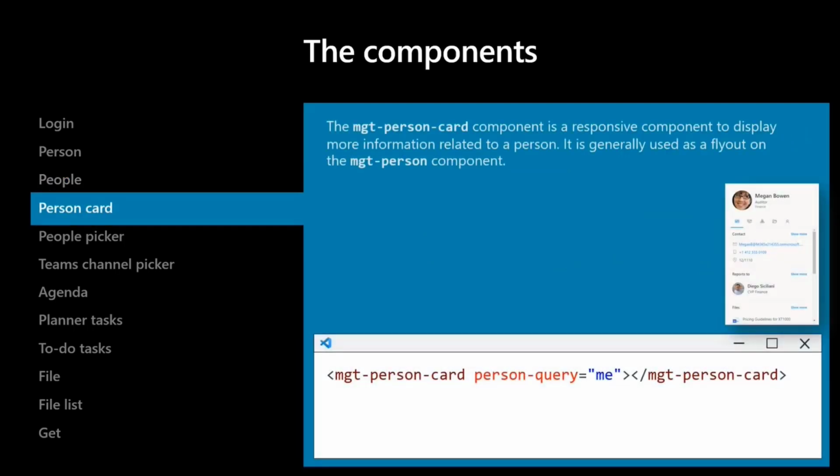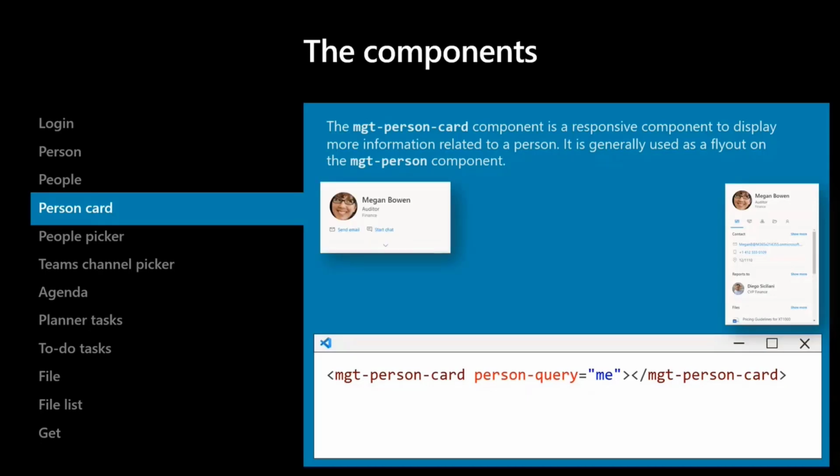The person card. The person card is, for me, the most significant usage of the Microsoft Graph Toolkit because of the value it provides. Everywhere when you're in M365, you always have that super rich person card where you can see who that person reports to, maybe the current files they're working on, the emails you have with that person, some information about their profile. Well, here, you can actually do this here.